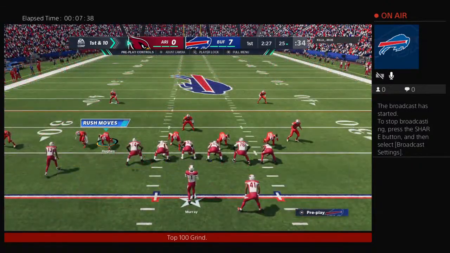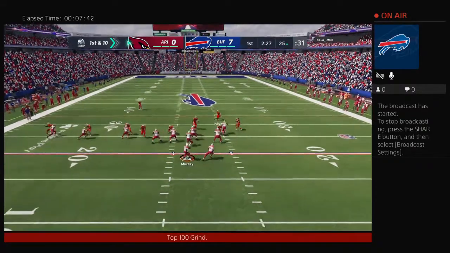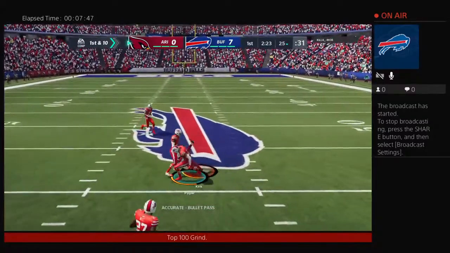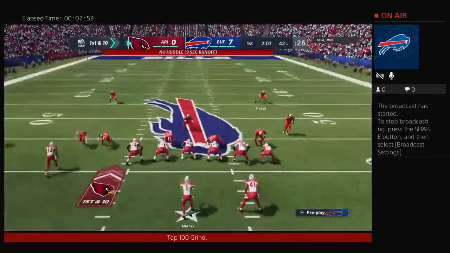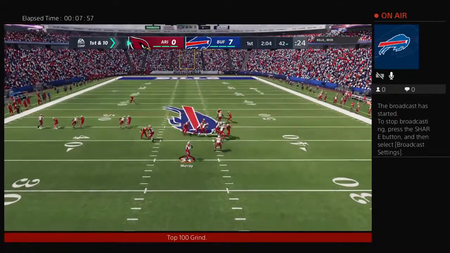Murray and the Cardinals with a 1st and 10 at their own 25-yard line. Out of the gun, he'll throw. This one complete to Christian Kirk. And they get him down, but not before he takes it across the 40-yard line. This drive starting off on the right foot, 18 yards.